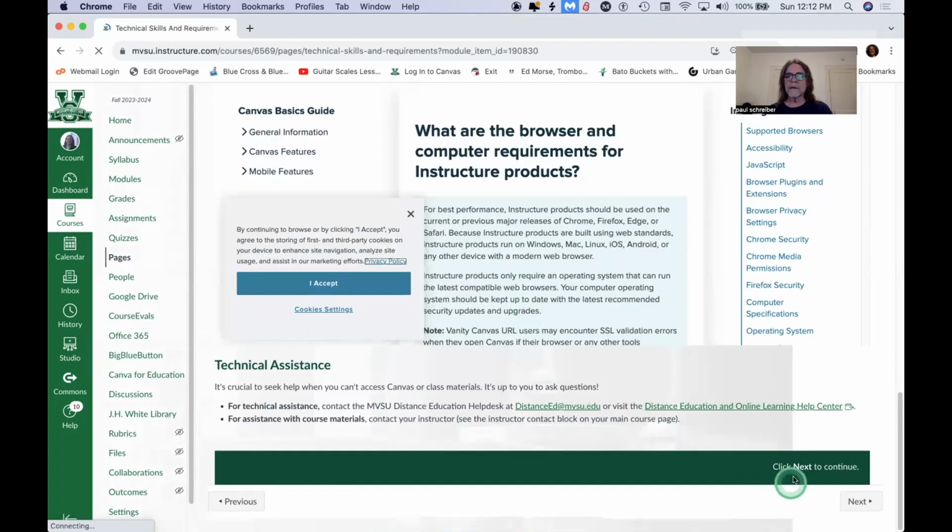Goes on, and then you can go down here and hit next. And by hitting next, it takes you to the next thing in the module. I would not be using assignments and quizzes, or pages or anything like that. I would always be in your home page. By the way, your home page is the modules page, and you can go to either of them. Here we go, next.